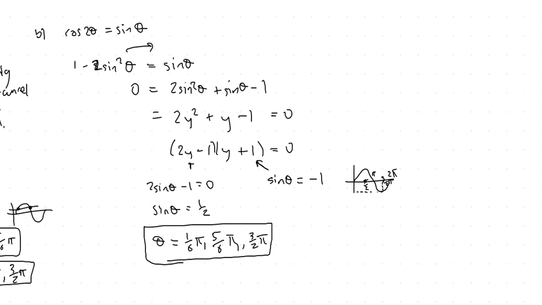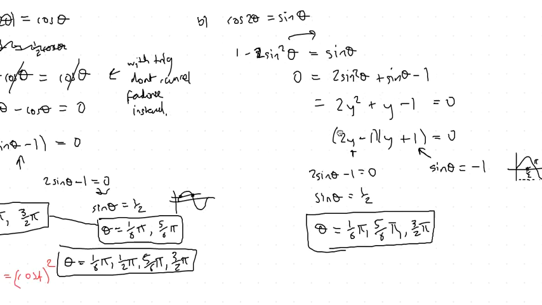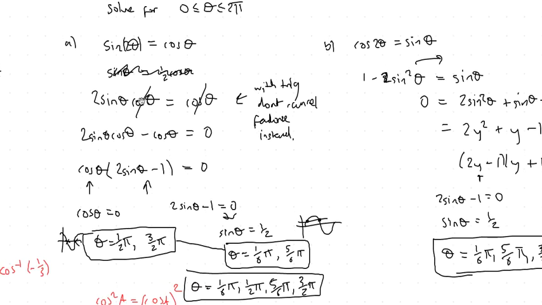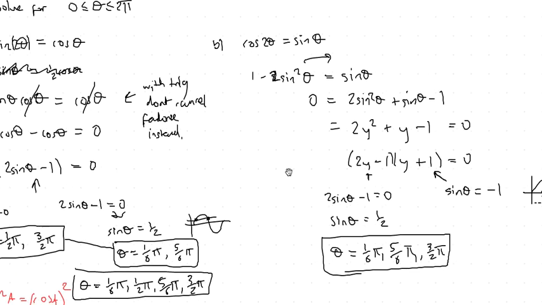So just going back to this previous one, look at what would have happened if we had done that cancelling thing. We would have ended up with 2 sine theta equals 1, and we would have ended up with just this part, which would have meant we only got these two solutions, and we'd lose out on the cos theta equals 0 solutions, because we would have cancelled out cos, so we would have dropped at least a mark or two.